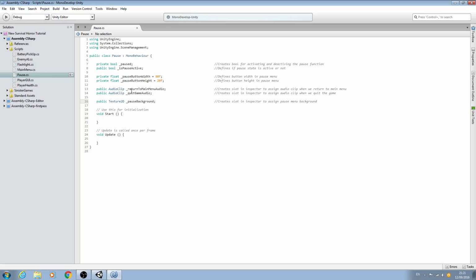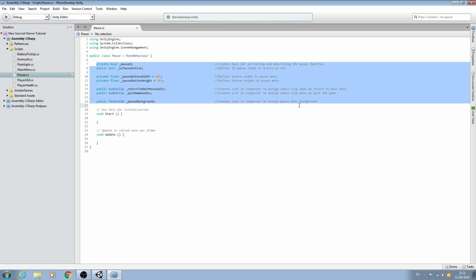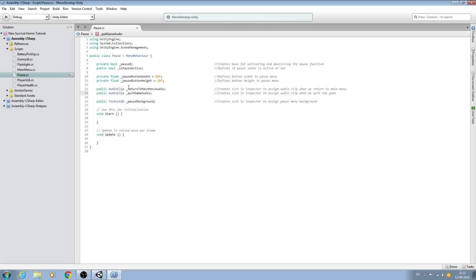So we've got all the variables in place, and as I said, we will be able to return to main menu, or we will be able to quit the game from the pause menu. That's why we need this using statement for code we will input later. We'll use this bool to switch the pause state on and off.